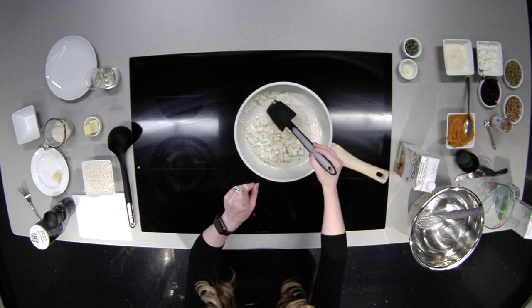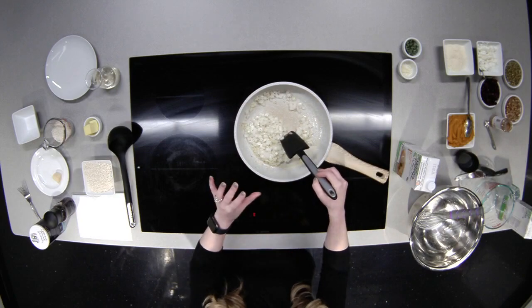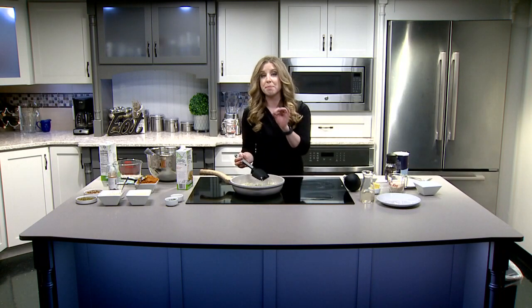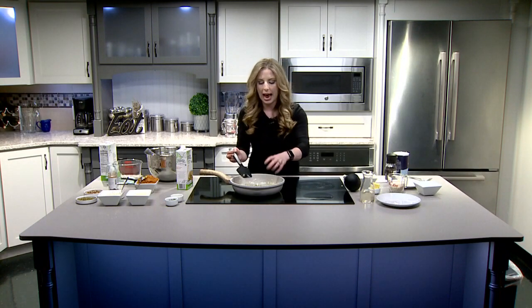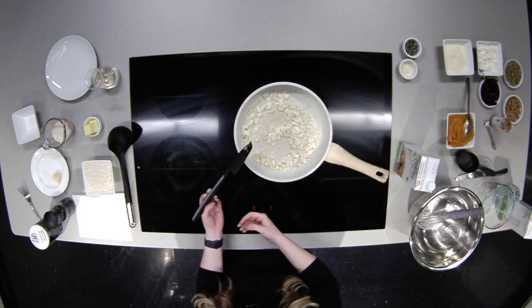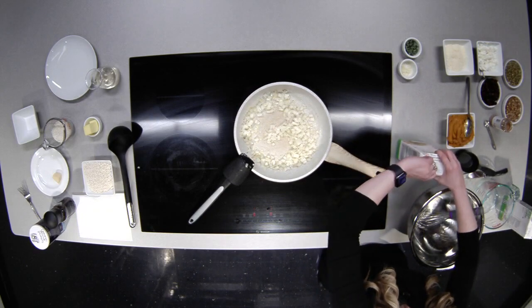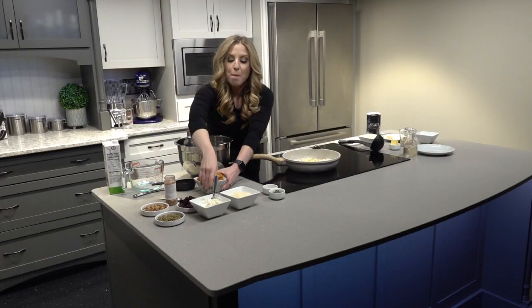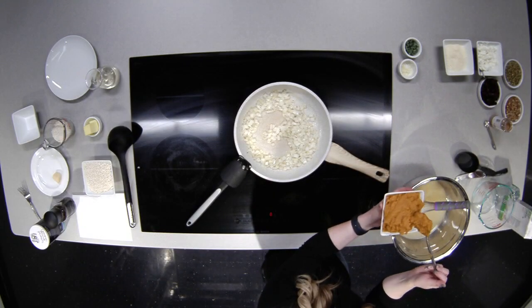You can't use anything other than arborio rice — you could, but it's not going to be the same. The texture won't be. What we're going to do with our pumpkin is mix it into the broth to add it in and continually incorporate it as we go. We're going to move off to the side here, and we are going to take four cups of broth, and then in goes pumpkin — your star seasonal ingredient.